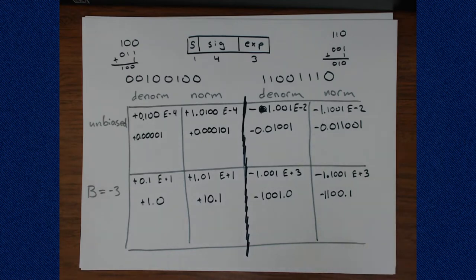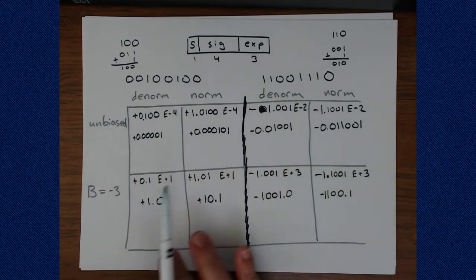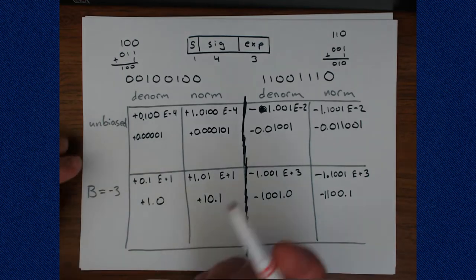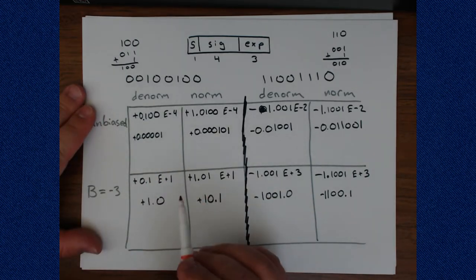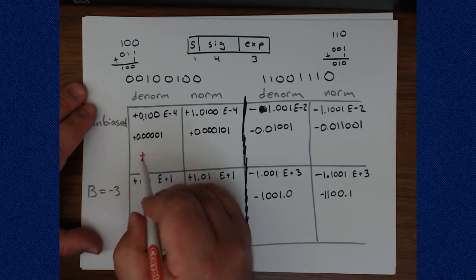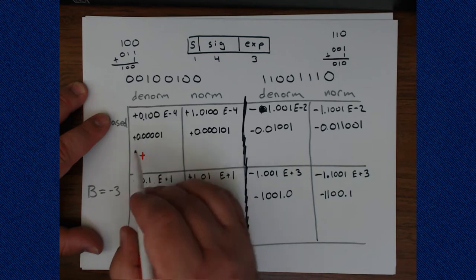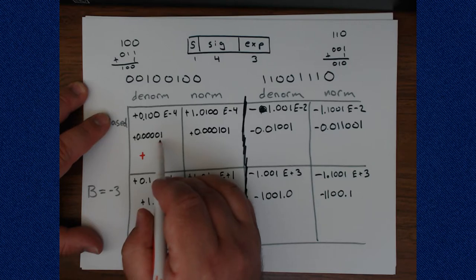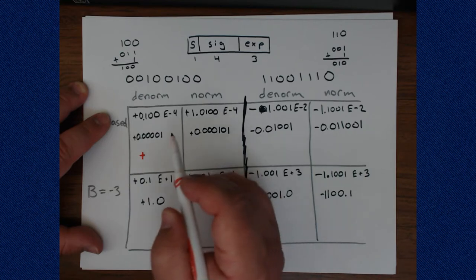So we're almost there. This is the true real values represented by each of these bit patterns in each of the 4 possible interpretations, but I want an accurate fractional version of this, and so what we'll do is convert them just like we did in the video on real binary numbers. So we have no whole part, we know it's positive, and then in the fractional section we have 1, 2, 3, 4, 5 bits. So we know this will be some value out of 2 to the 5th or 32.